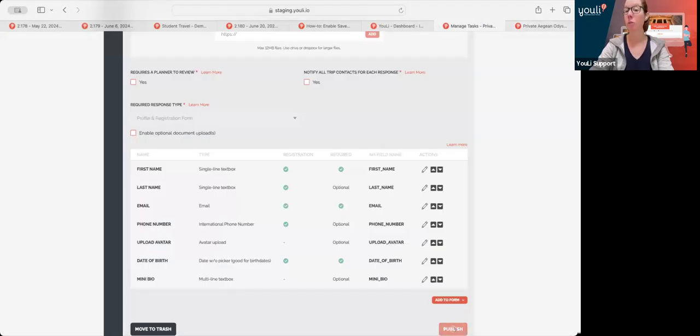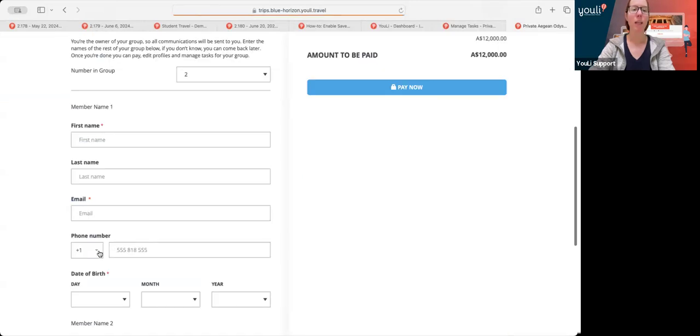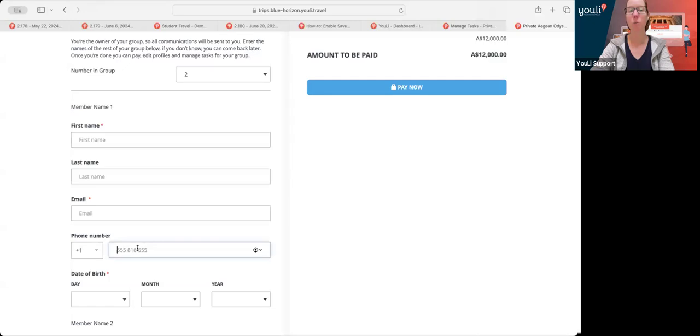Just remember to save your forms. It will just default to +1. Now they can click in and pick another one if they need to, but that just saves that annoying thing, especially on a mobile phone, for 90-some percent of your customers. So it's a little tiny thing that can have a huge positive impact on the customer experience.